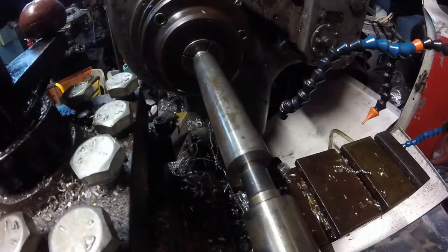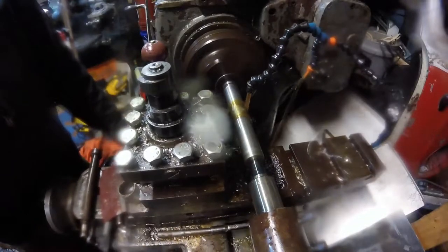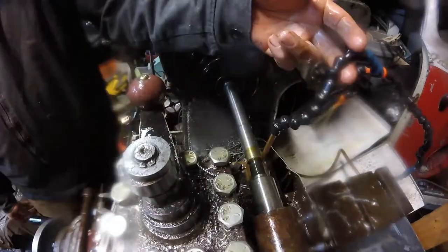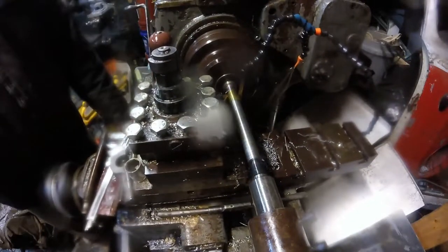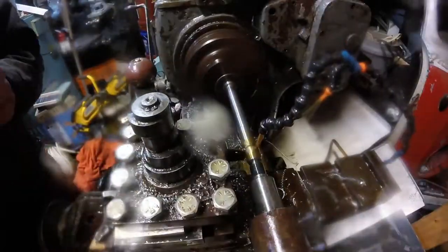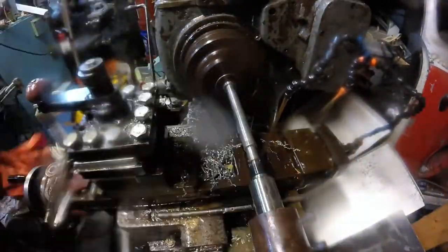So now you can kind of see the setup here — you can see that turned area and the collet pads. And of course, closer up, we've got that center. Now, this thing actually has two fairly critical diameters. One, closer to the tailstock, is where a bearing goes. And then beyond that has a keyway where the drum sits. So this part being cut now — that's actually where the pulley sits, not the bearing.